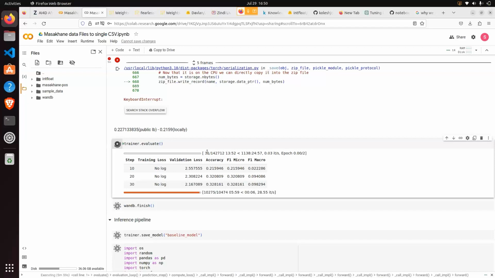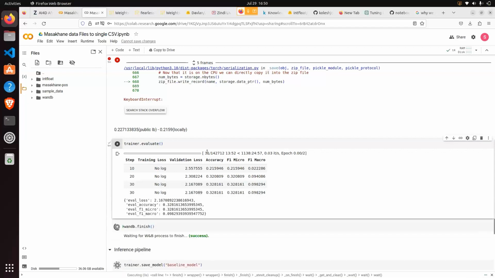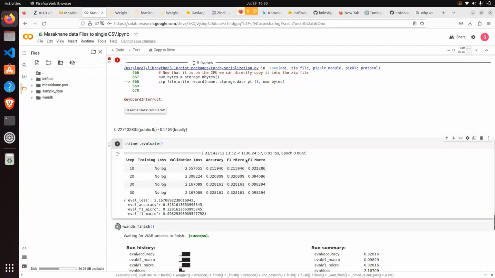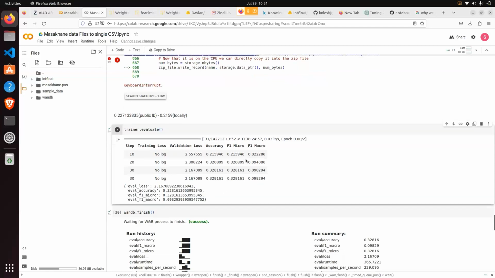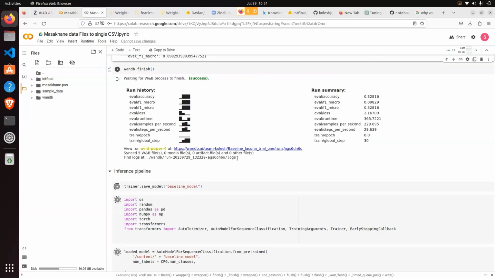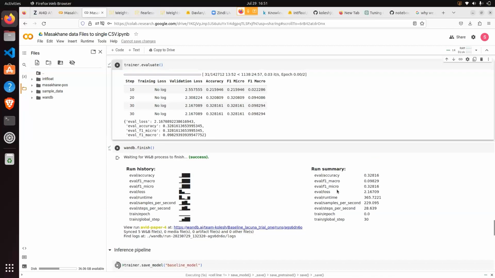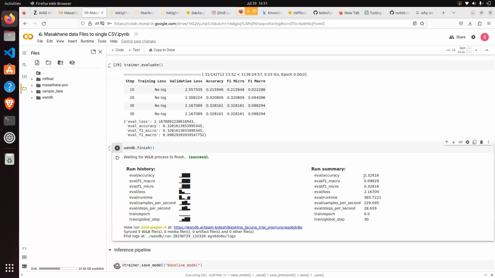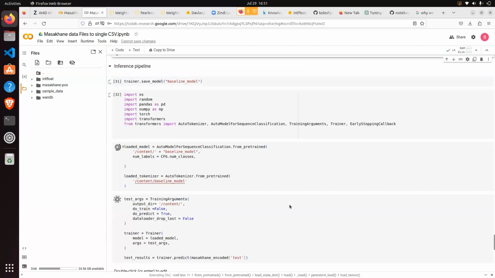If you continue running this model for a while, you'll get to the 0.40 range, which I am at currently, because this is basically my full solution. I've not done anything special in my 0.4 models. This is what I've used. So the best is 0.32816. Let's see how that will translate into the leaderboard.